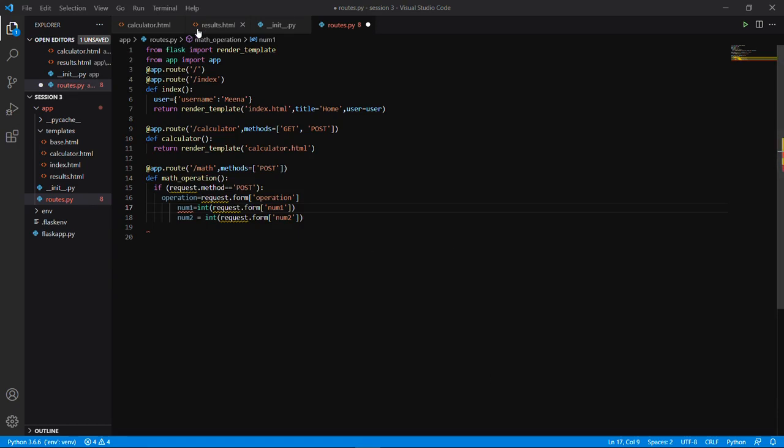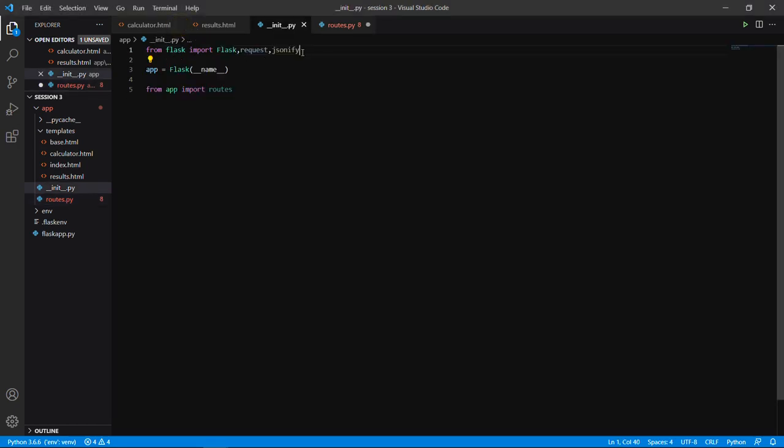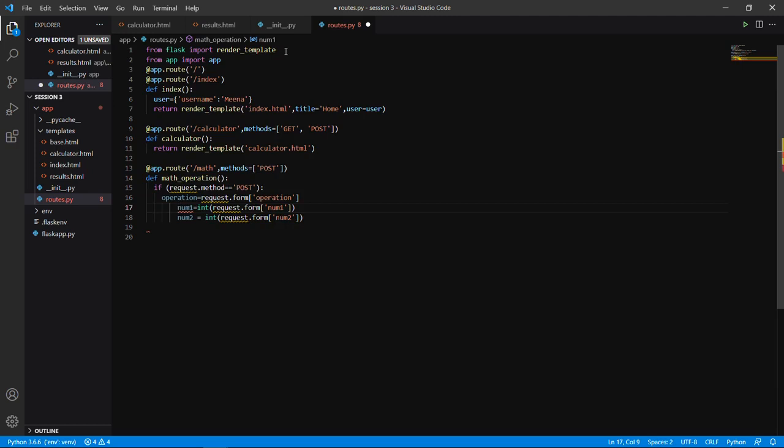For this request, we have imported request and jsonify in our init.py package. Now we have to add that package here as well. So from Flask, we have to import request and jsonify. If you add the request, this error will go. So when the request method matches the post method, and the operation which is selected by the user and the number 1, number 2 are the inputs. Okay, there is a space error, tab error. So when all these things are true and it is post, then we have to select these from the form.